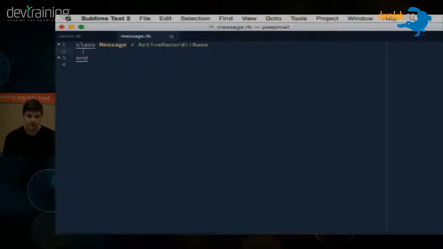So Rails ships in the box validators, which are really easy to use. We can just say validates from, to. We don't necessarily need subject, so we validate also body, and we say that presence should be true. As easy as that.